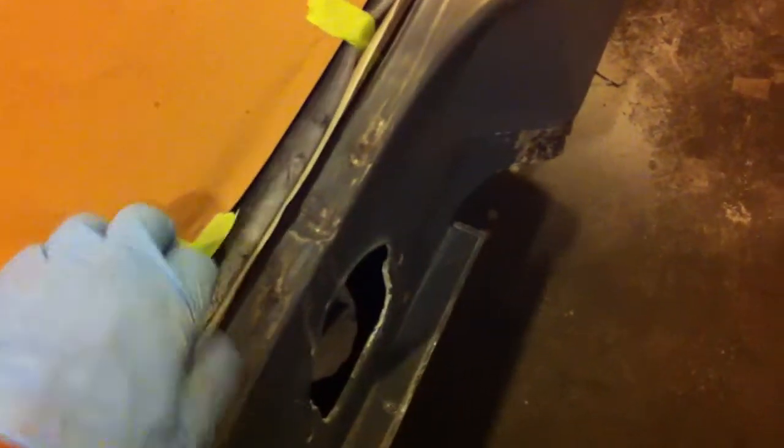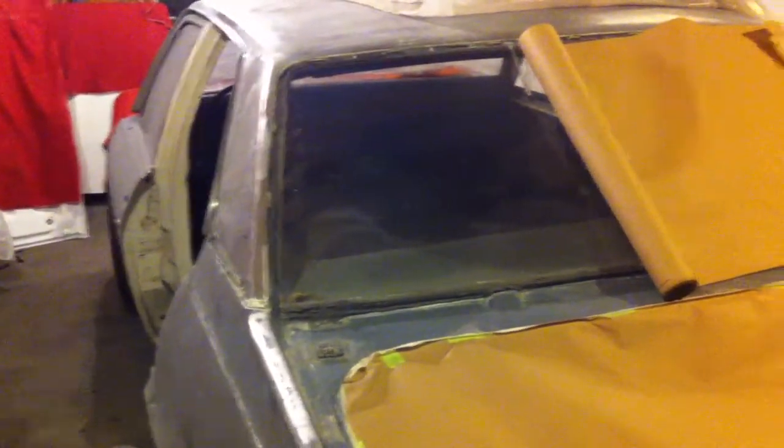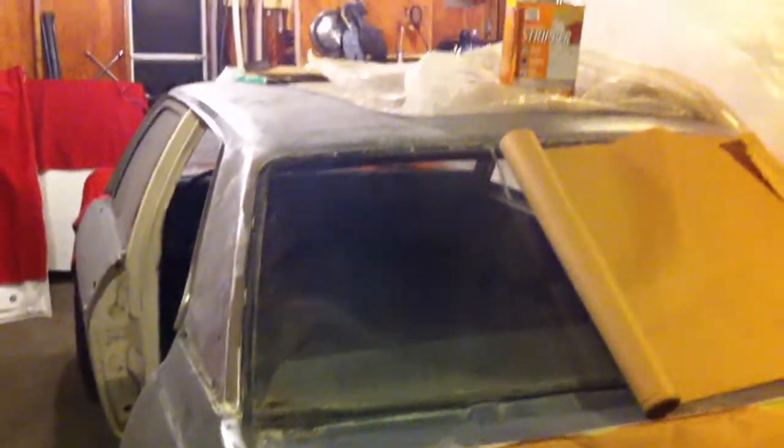You'll see I'm not done taping it down because I'm out of my green tape. So I have masking tape. I did a loop around to pull some of the weather strip out of the way so that I can get paint in there. And I'm thinking about masking off the window so that when it comes time to etch the rest, I'll be ready to do that.